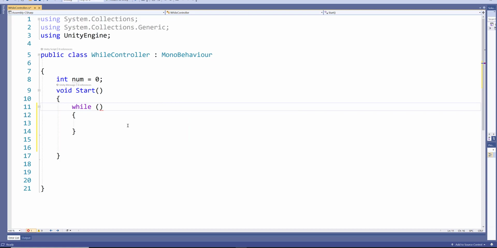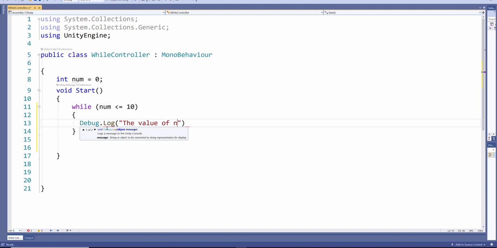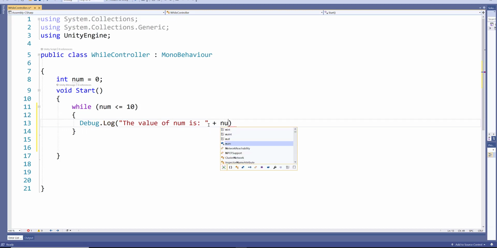So my condition will be, as long as num is less than or equal to, let's say, 10, then what we want to do is we want to use Debug.Log to log the string "the value of num is" plus the value of the variable num.